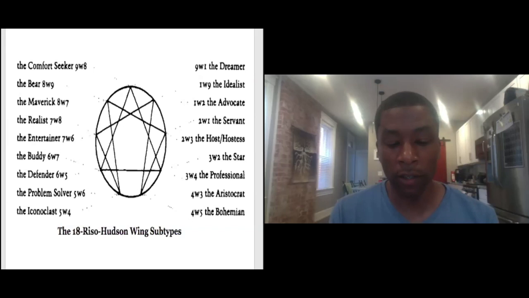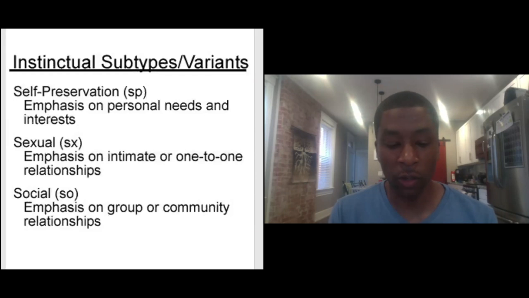The second layer of the Enneagram are the instinctual variants. These variants show our tendency to move toward one of 3 basic instincts: self-preservation, social interaction, or sexual, also known as one-to-one bonding. Like the 9 personality types, these instinctual variants are in us all, but one of the 3 will be predominant over the other 2. The variants indicate the particular area of life that each type is concerned with.